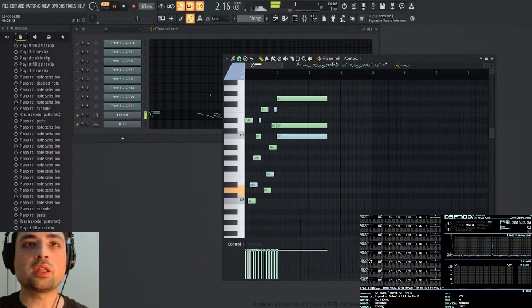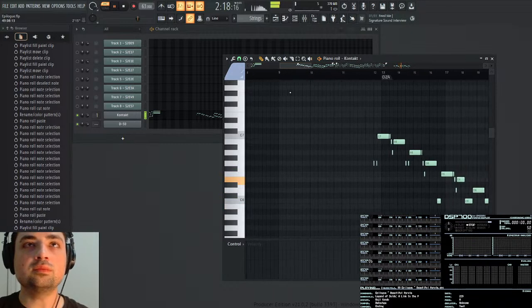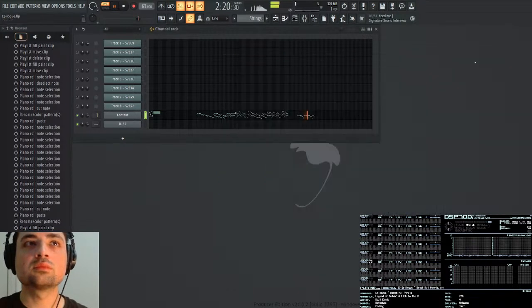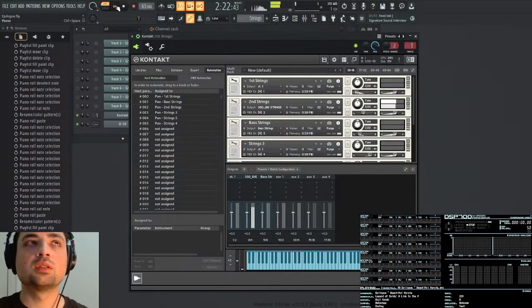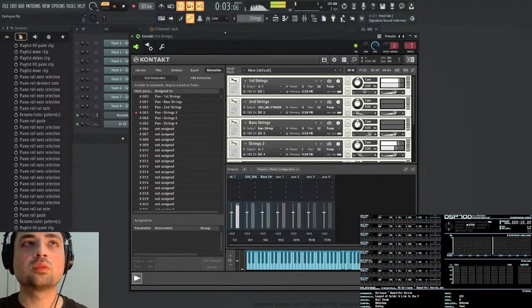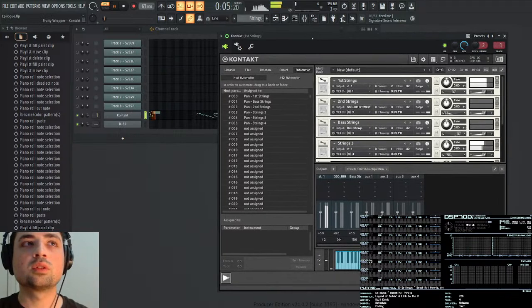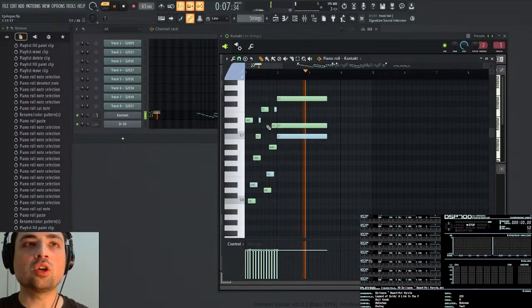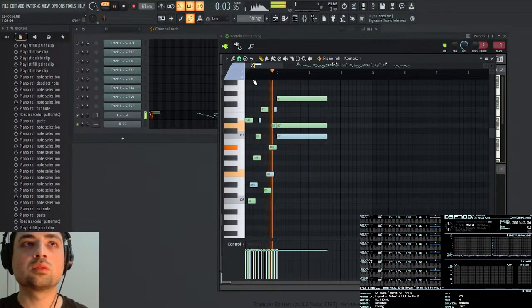This is all the melody that we have. Actually, this might be kind of harmony. Actually, it's all kind of just melody.